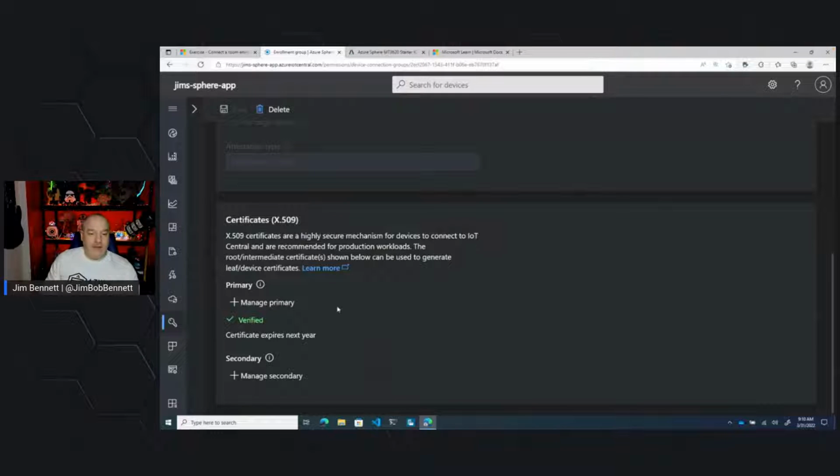Now, we've only got one certificate here. Ideally, you want to put two certificates on there, because if one certificate gets compromised, you can revoke it and get the devices to flip over to the second certificate. When devices connect, you can say connect with two certificates, try them both, and see which one works. If you need to revoke a certificate, you revoke it, and then you can push a firmware update to your devices with a replacement for that certificate.